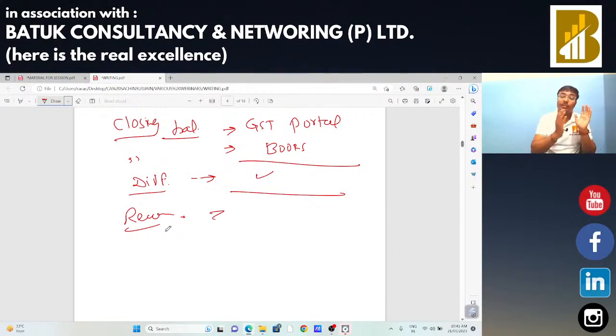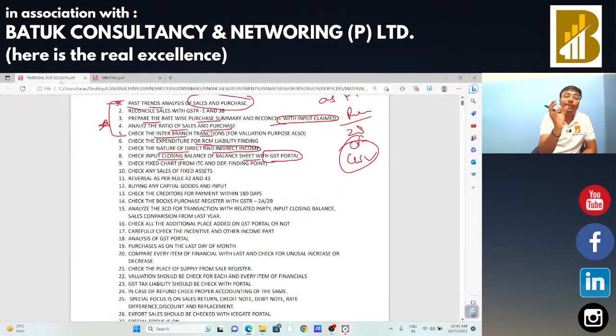And in future, this is also a part of your working for pursuing that particular audit, and this is also a good thing for that taxpayer. If there are any differences, then from after the audit onwards, he is going to maintain the things. Okay, sir. So we need to check it very carefully, the differences between the closing balance of input tax credit and the closing balance on the GSTN portal.